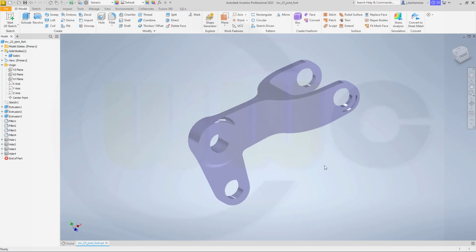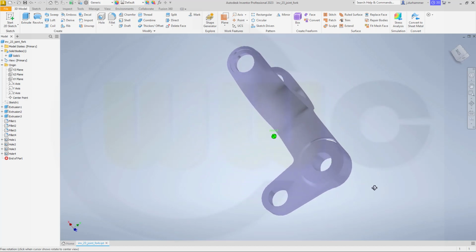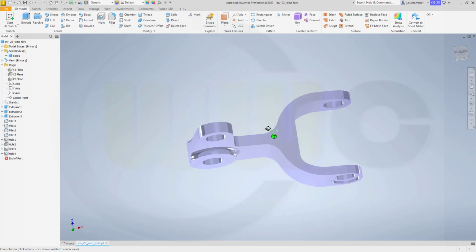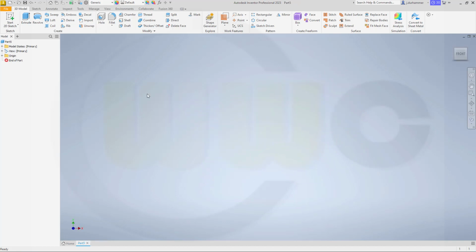The next one in the series, the joint fork. Very easy and quick to do in Inventor. So, let's have fun with Inventor. Okay, let's start with a sketch on the XY plane.